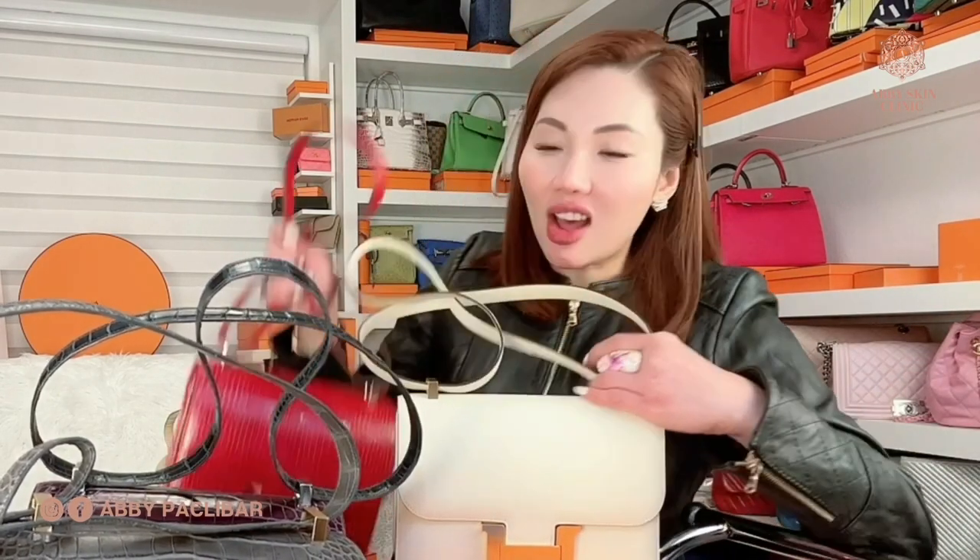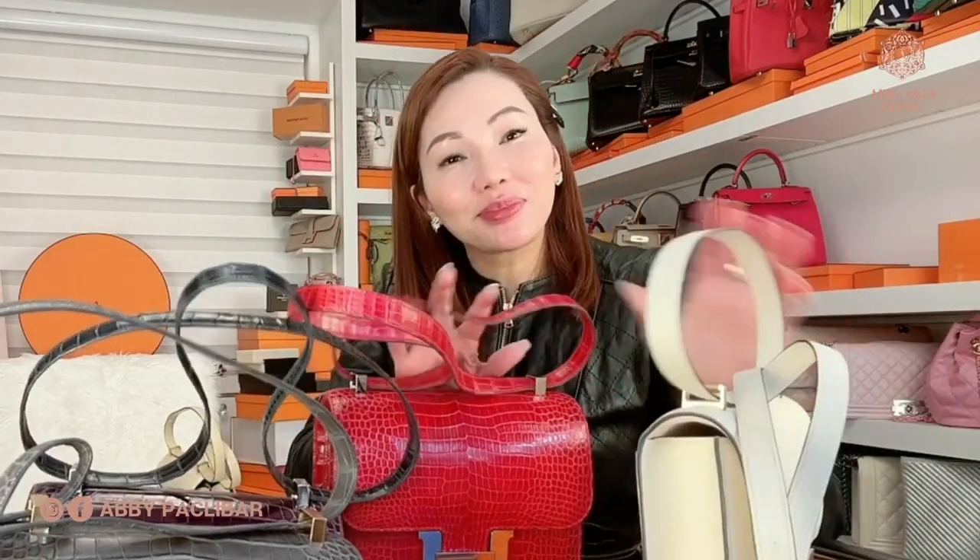I hope I was able to share and inspire you guys with my collections of Hermes Constance. It's a fabulous bag, it's a classic one — I love it and I love wearing it. I hope you enjoyed my Hermes Constance bag collection. If you'd like me to share more of my collections or if you have any questions, feel free to comment down below. Until next time — be kind, be positive. Love, love everyone. God bless.